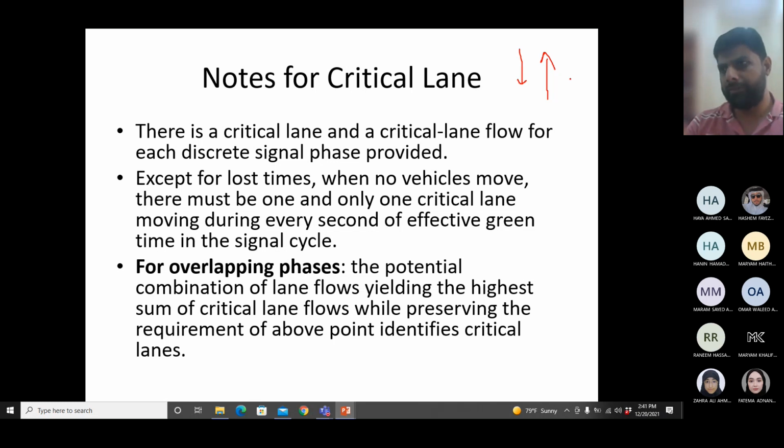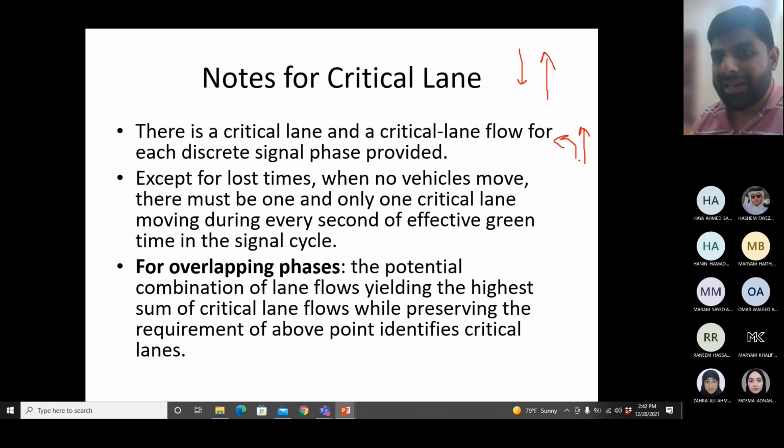Okay, this is overlapping. Okay, or if you go to any major signal, for example, the signal at Ramli Mall, near the traffic driving school, you will find that this one and this one happens for a few seconds at the same time. Both movements are happening at the same time for a few seconds. Okay, this is overlapping.